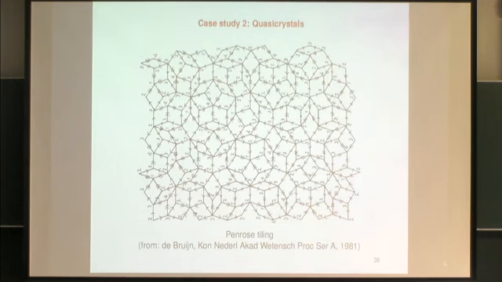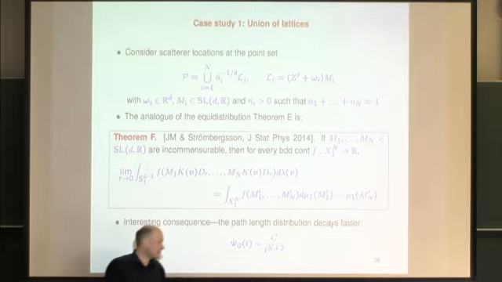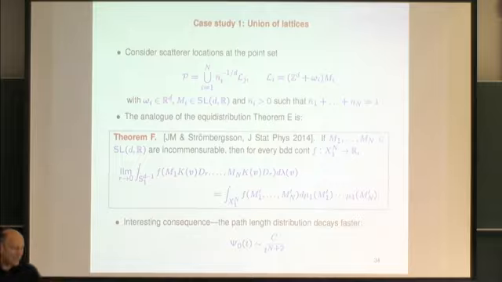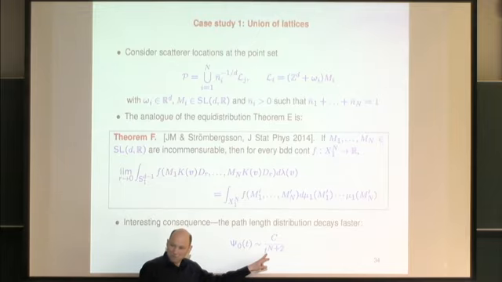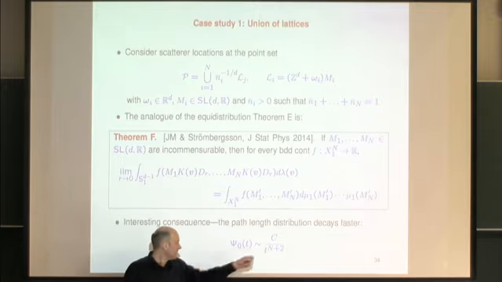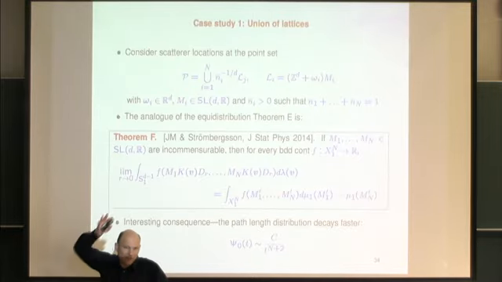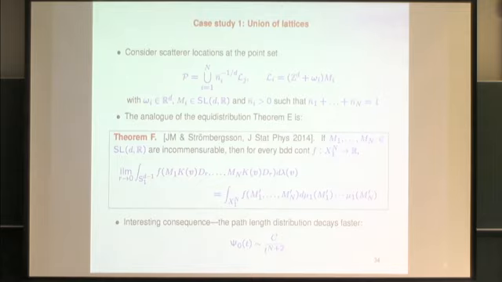The other case study that we have here, and I invite you to look at this paper, and the interesting observation or consequence of this independence is that now the distribution of free path lengths can have any power law decay if n is the number of lattices you superimpose. So n was 1 in the periodic setting. If you take n lattices and they're generic with respect to each other, you get this kind of power law decay in the limit. So that's an interesting observation.